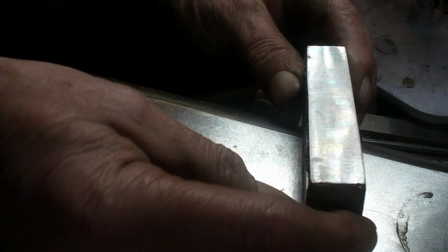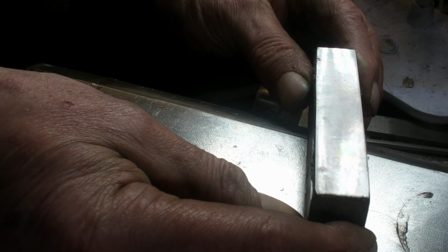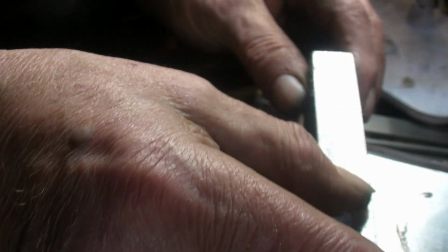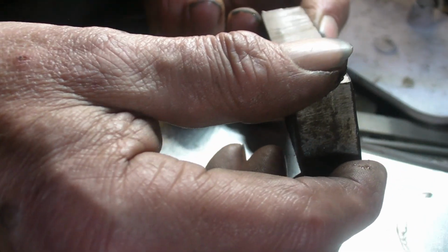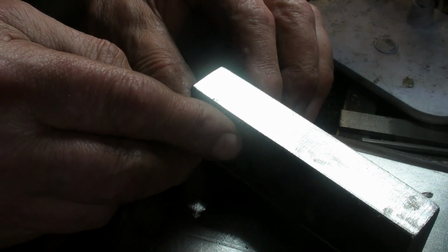the fly cutter's an amazing finish. Both feel good. It's just the final finish on the fly cutter's just superb.